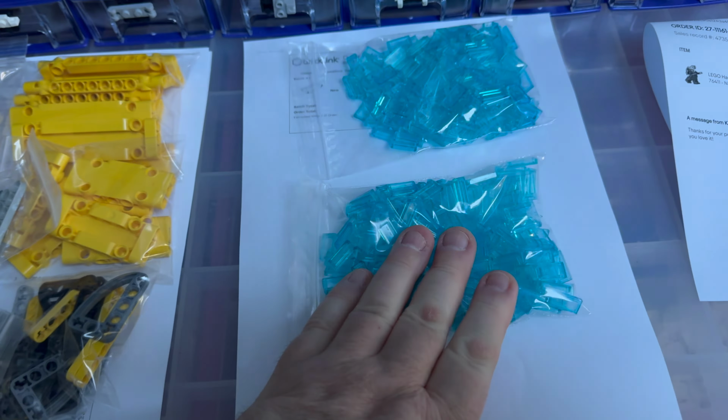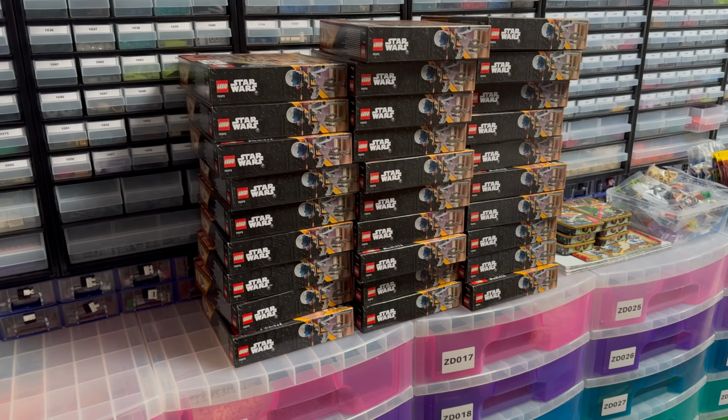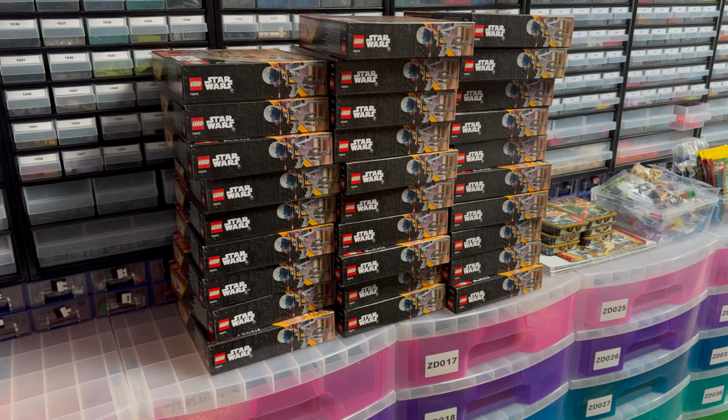I'm sure lots of people are picking these up, so there'll be lots of competition out there, but hopefully we can have a bit of success with them. So there we go, 29 of these, and really pleased with this purchase. Everything is in good condition, no dented boxes, really well packaged. There was maybe one or two that had a problem, but they're not a problem to me because I'm going to be parting the figures out. But if anyone was wanting to resell them, then they'd have definitely been fine for resale.